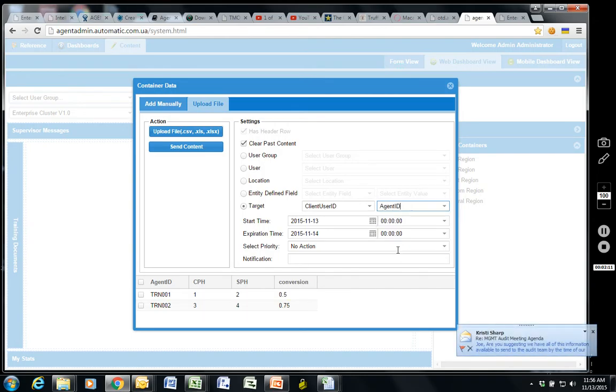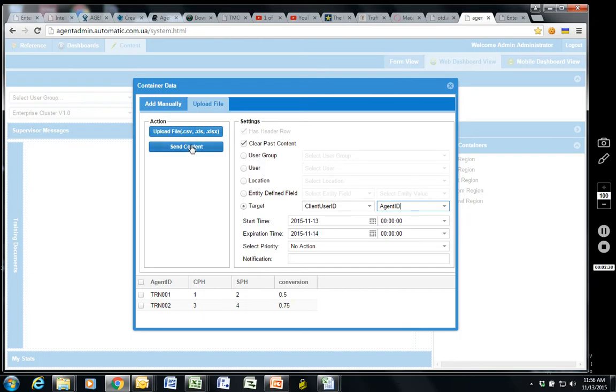Well, it's in the agent ID field column. So we're basically saying that based on the values in the agent ID column, I want to distribute that by the client user ID field in Agent Might. And again, I can set an action, I can set a notification if I want to, all of the same things that I could do normally.